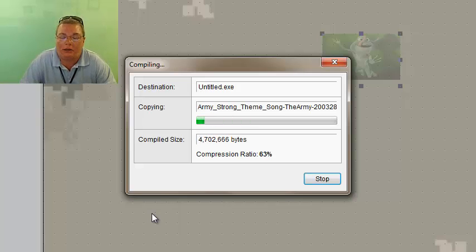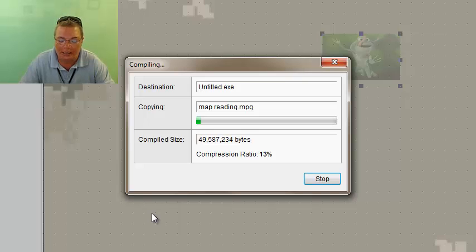Now, while it's compiling, a couple of things. This type of software is really good for putting training activities together, such as if you have a lot of how-to videos that you need to get out there for the Joes. This application is really good for putting all those into one place and making them a CD handout. It's just limited to your imagination and the material that you have.